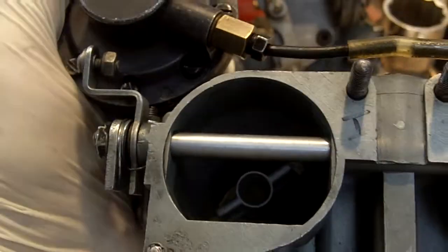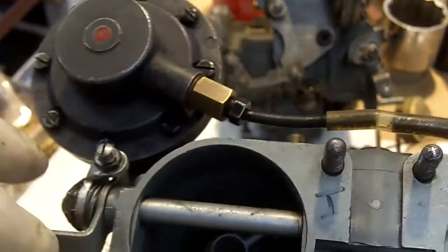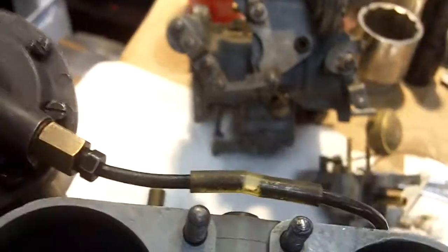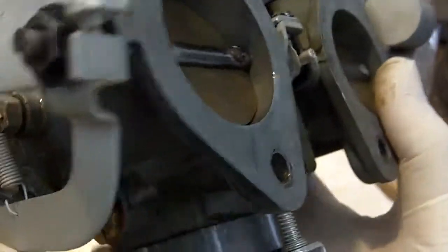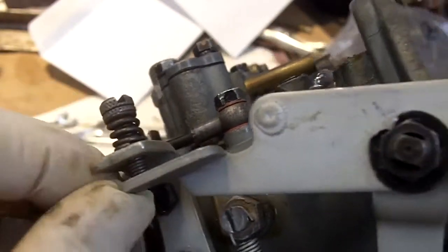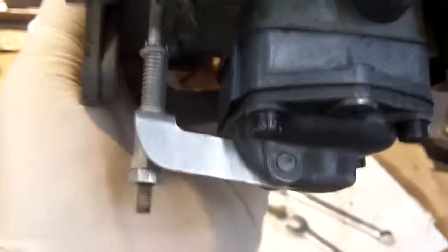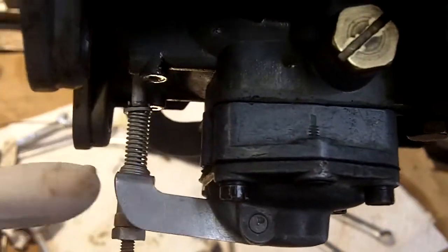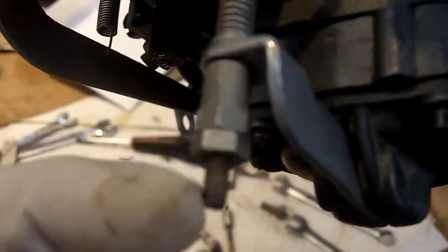Now, I haven't even checked how your choke mechanism works, because chokes are really a pain on these things. Alright, so your choke mechanism is hanging up. It's not supposed to do that. Let's take a look at this other carburetor, which you also built. If we open the throttle, that one works better, and you see you have less coil bind and less screw coming through. You did a little bit better on this carburetor. Also, your accelerator pump lever down here looks like it's more in line with the plane. Now this adjustment has way too much thread showing here. It should be about 3 threads showing.